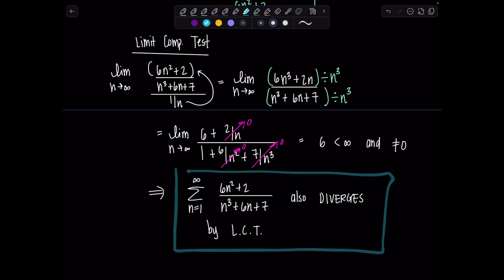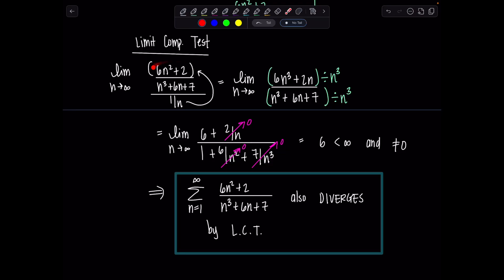Which I would wholeheartedly support abbreviating. Just make sure your instructor does also. Make sure whoever's grading your paper is okay with it. Now, if I had compared my series to a convergent series, then my conclusion would be different. I would say my series also converged like the convergent series. So limit comparison test can tell you either conclusion, so long as this limit is finite and not 0. If you get 0 or if you get infinity, then that means what you compared it to was not the right choice. The test would be inconclusive. Try again, pick something else, or maybe pick a different test entirely. It just gives you no information in that scenario.